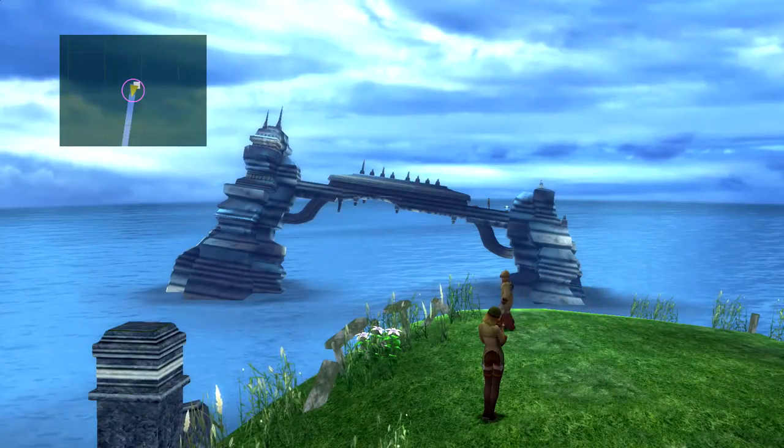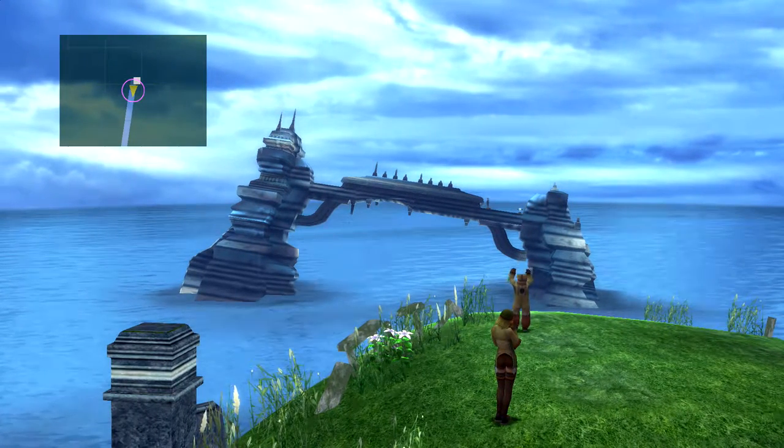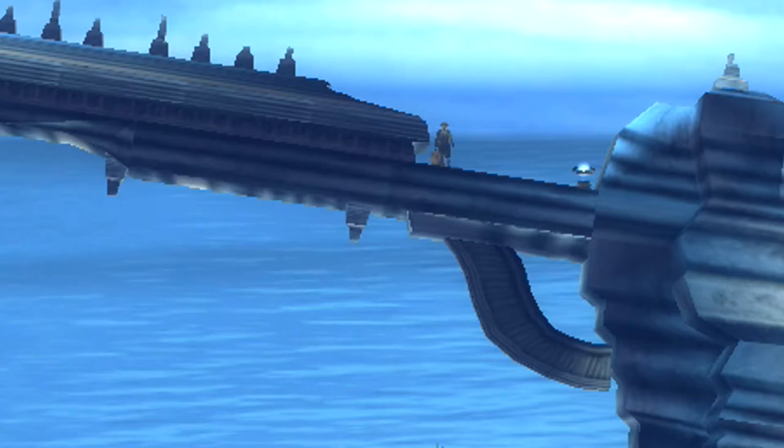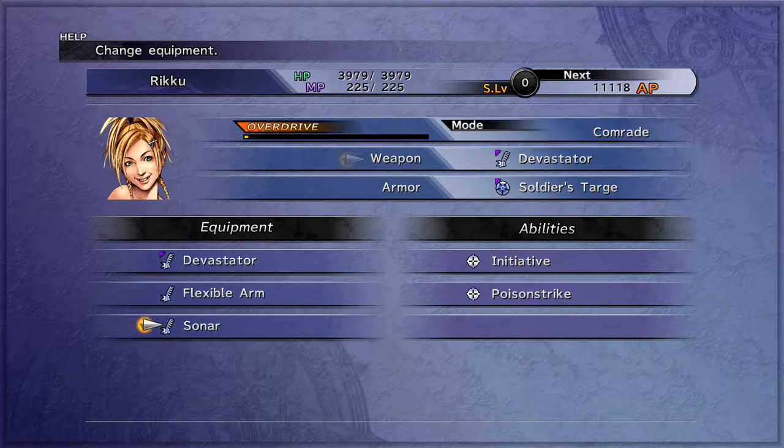Mi'ihen Ruins is actually that spot way back there. The treasure chest at Mi'ihen Ruins contains Rikku's weapon, Sonar. This gives Rikku the initiative and poison strike abilities.